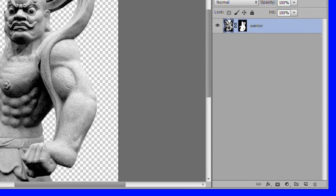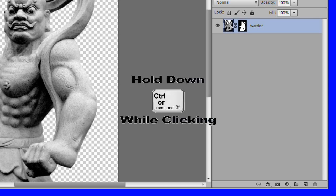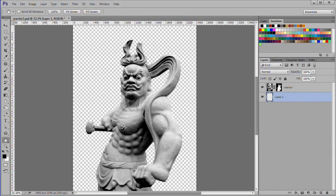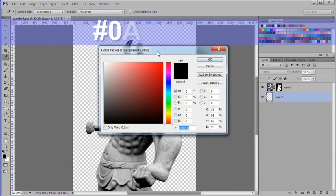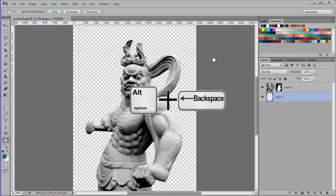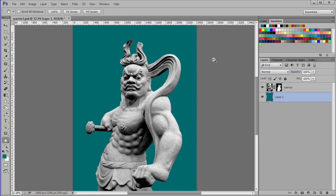We need a background to help us see the statue better. To make a layer below the Warrior layer, hold down the Control or Command key and select the new layer icon. Choose color number 0A736A as your foreground color. Then press Alt plus Backspace to fill it with the foreground color.